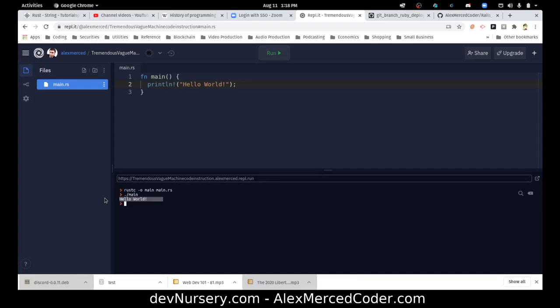Okay, so Rust tries to meet you in the middle where it doesn't have automatic garbage collection, but you can trigger points where there's garbage collection. So you can get the convenience of, hey, see what we can get rid of, but you get to decide when it happens without having to sit there and do it manually. Okay, so it gives you that very low level control over what your program does, which makes the program much faster than if you did it in Python, Ruby, or JavaScript. So it gives you the speed of C++ without as painful memory management. That's sort of the selling point of Rust.